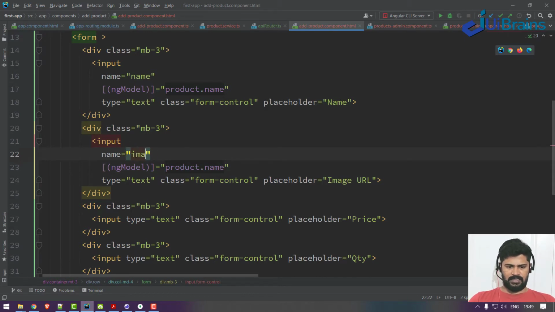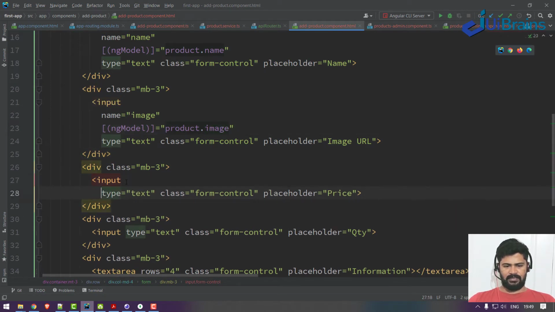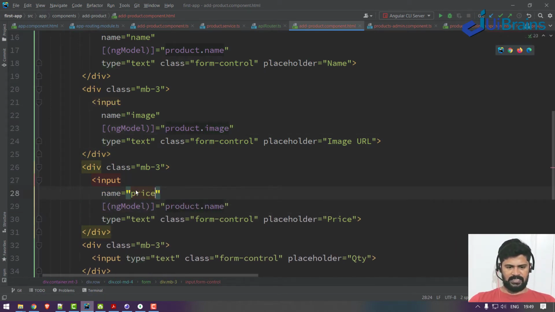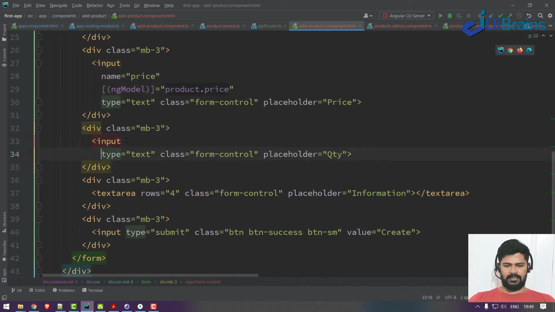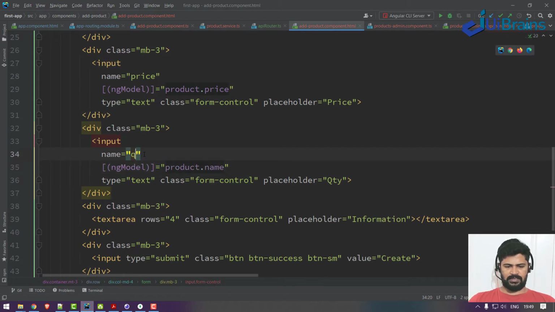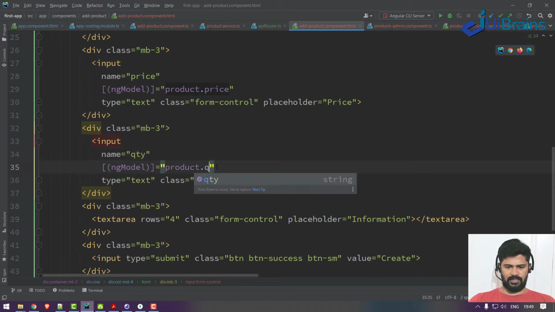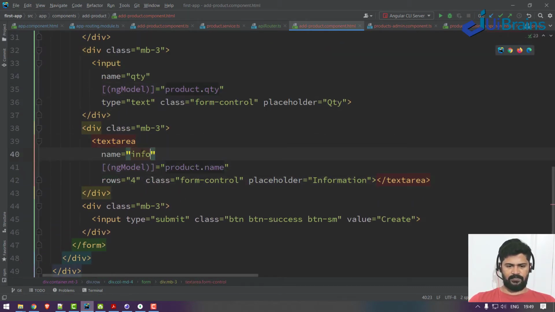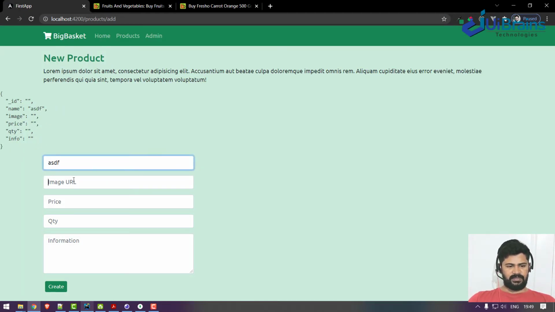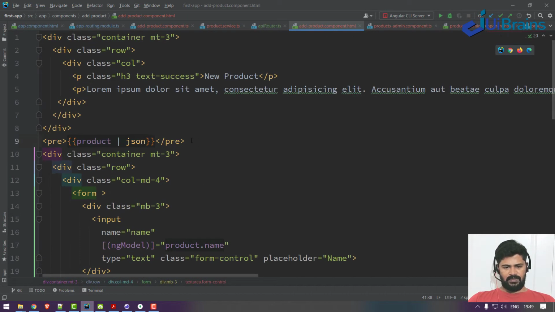And this is image and product.image, and this is price, and this is product.price, and quantity, this is qty and product.qty, and the information, this is info and this is product.info. Okay, let's check. So name is updating, URL updating, price, quantity, information, everything is updating. That's fine. So we don't need to display this guy.